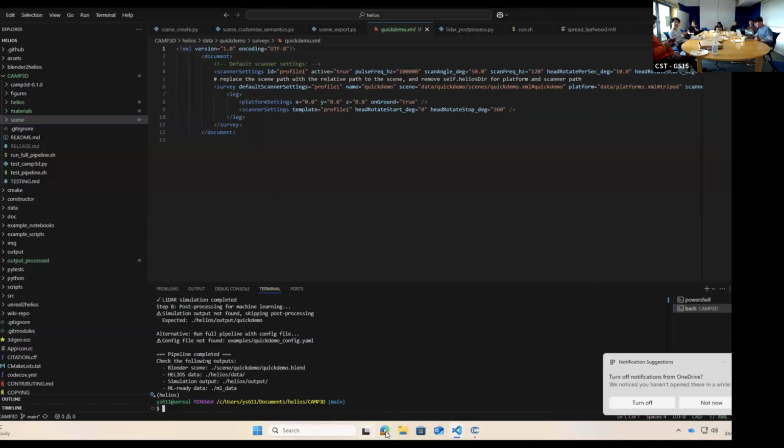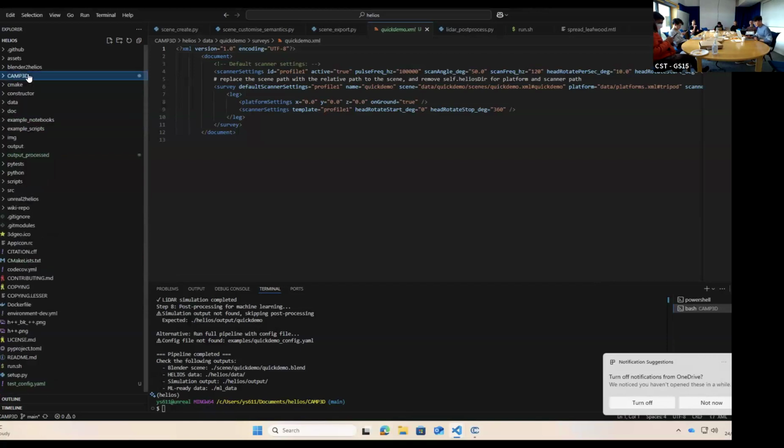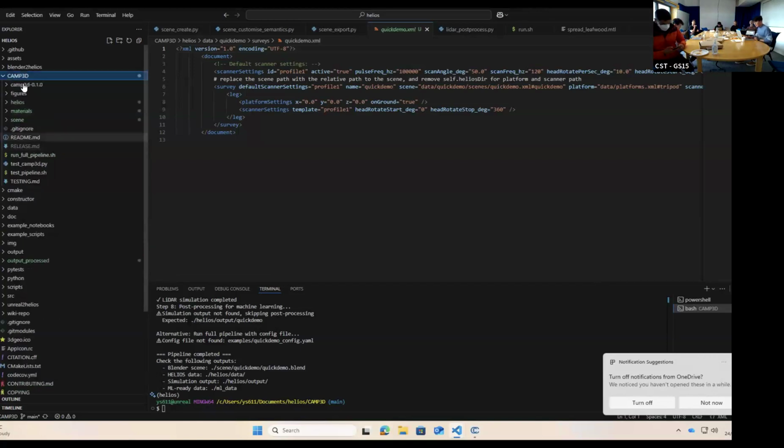Right. Okay, so if you are interested in using this data generation pipeline, I have created a GitHub repo you can download. It will be available as CAMP3D. What I included in this CAMP3D is first the code to do all the heavy lifting from the scene conversion and the data simulation processing, etc. But I also included a very basic demo, which contains only one single tree. So it's very light and easy to install. You can install and run this quick demo to see how it works.